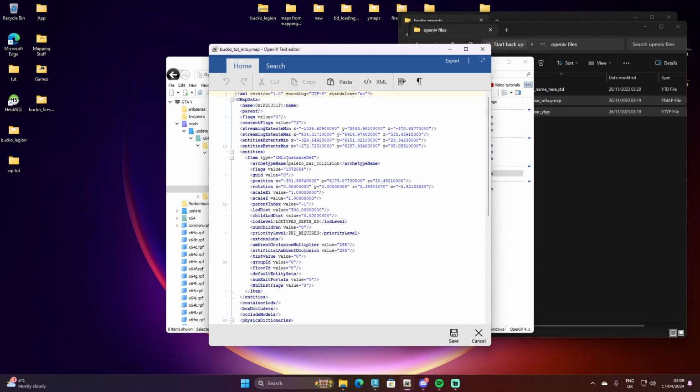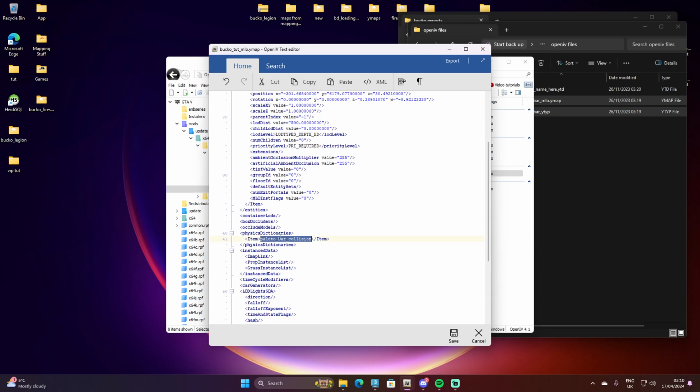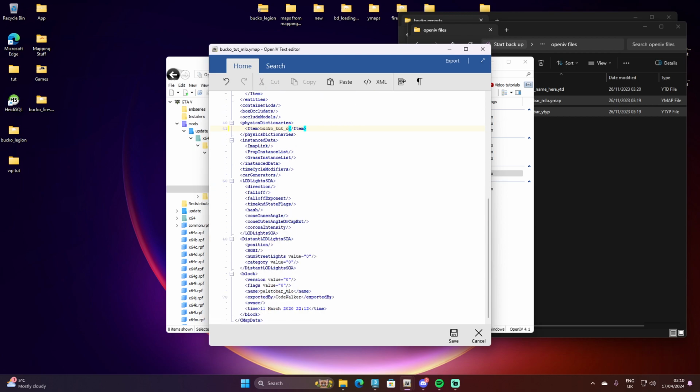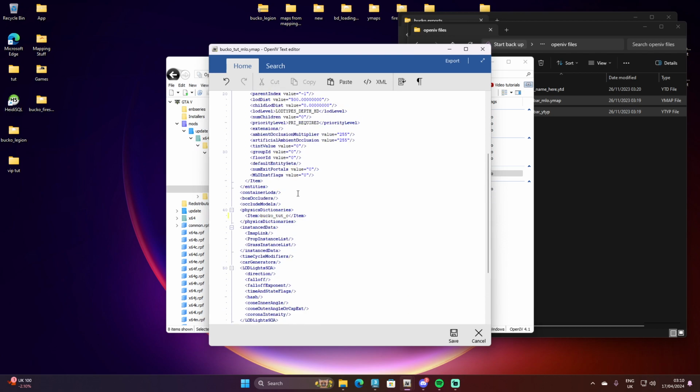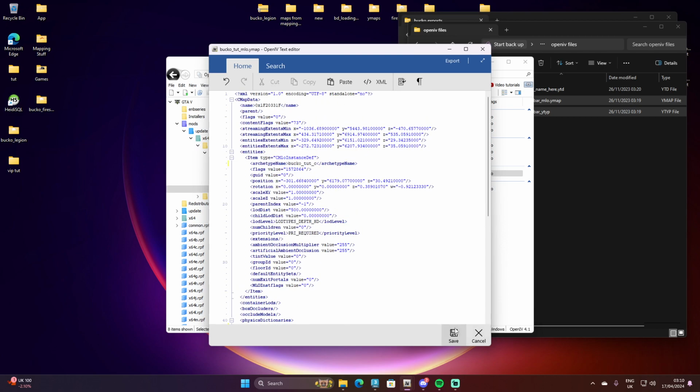What you're doing is simply replacing whatever says Plido underscore bar underscore collision with what yours is. So my collision is underscore C. Just be careful that you don't miss any or make spelling mistakes. So pretty much like that. Done.